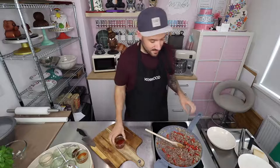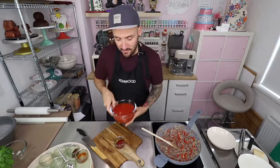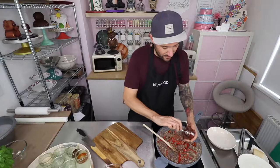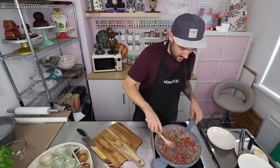I always like to use tomato puree in tomato-based recipes because personally I don't know that you get as much of a tomato punch as you want just from canned crushed tomatoes or chopped tomatoes or plum tomatoes, depending on which version that you decide to choose. So I find that by adding the tomato puree, you really punch up that tomato flavour that we're after. So I'm going to start by adding that in to the pan. And just stir that through to really make sure that tomato flavour travels throughout all of our bolognese mixture.